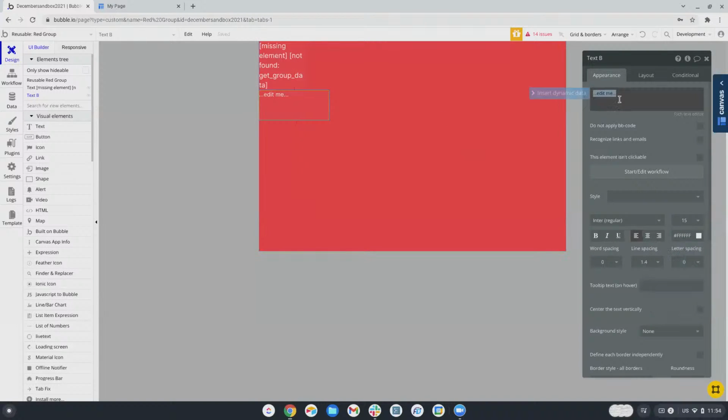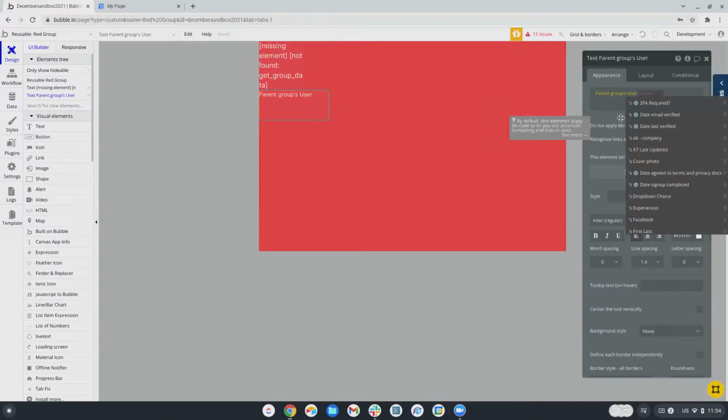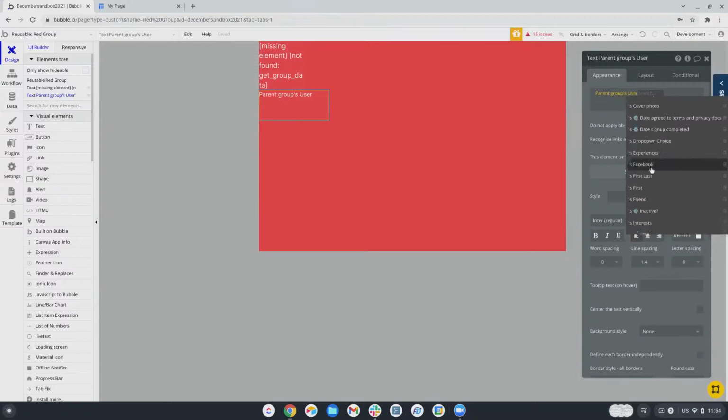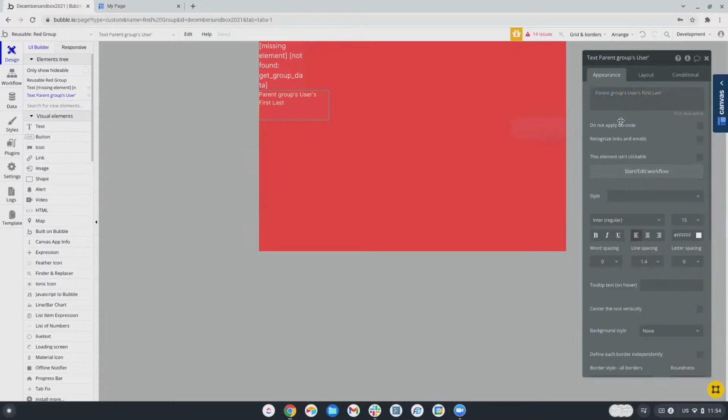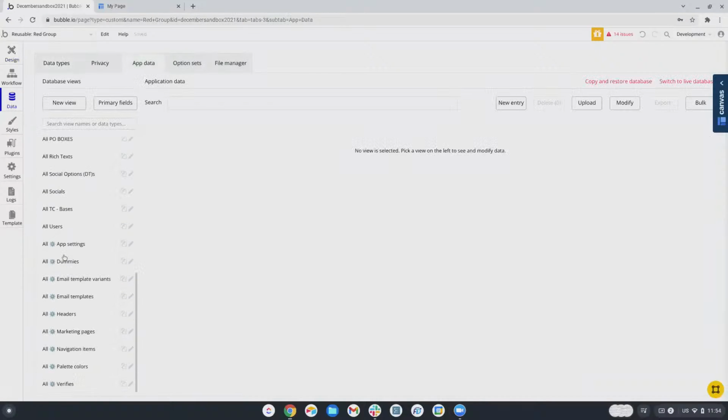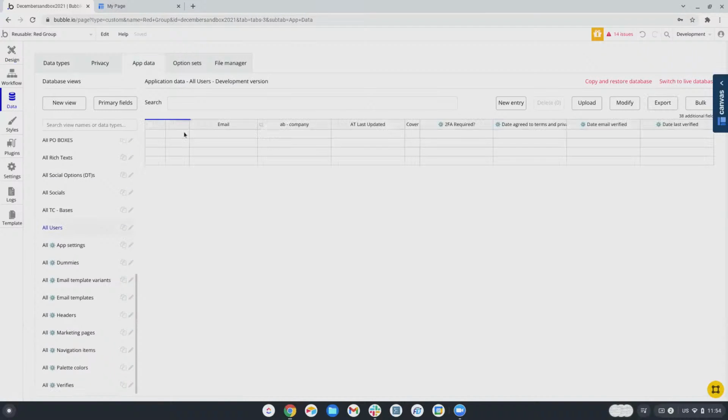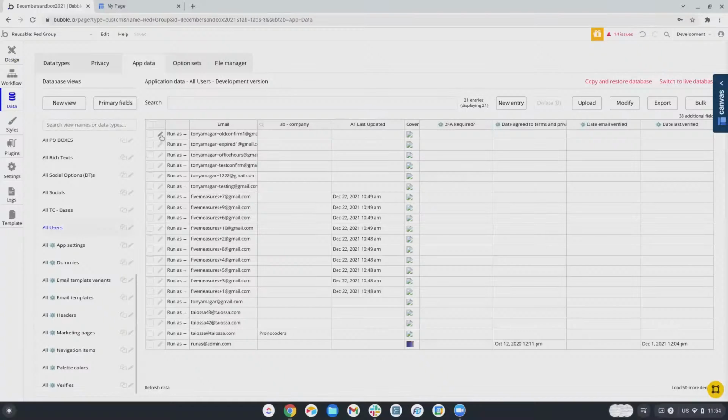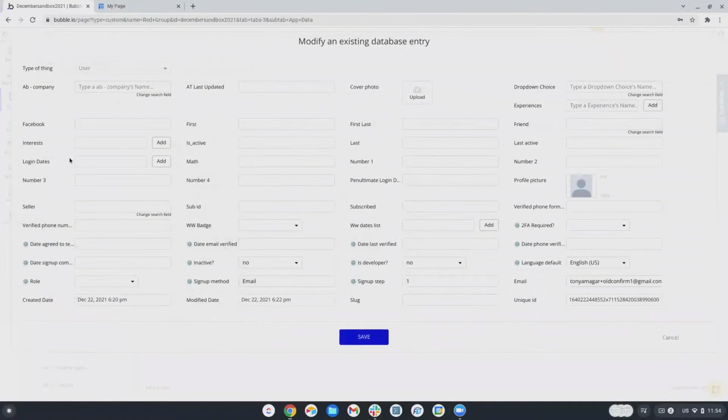So I can put this one as insert dynamic data, and this one can be parent group's user. And we'll say first, last. And then we'll go into the database and take this user and add a friend to it.